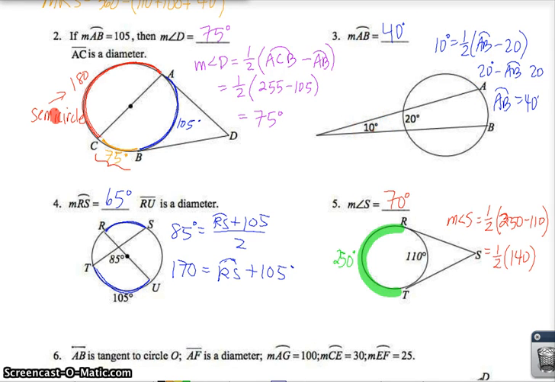So now we're going to take, right, measure of AB minus the minor arc, measure of arc AB minus 20 degrees. Take half of that difference. It should give you 10. I multiply by 2, I get 20. And then you do your math. I don't know why all these signs disappeared. So I add 20 to both sides, so I get the measure of the arc.